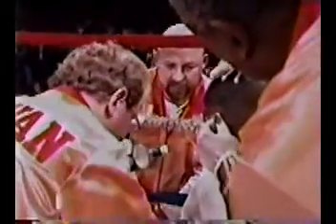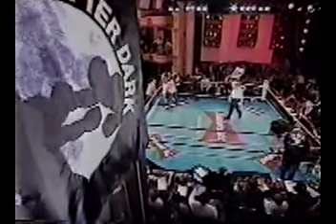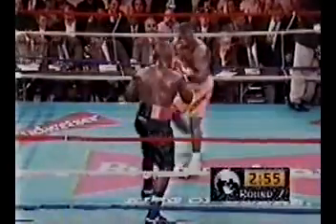Corner man instructs Sullivan: 'Take care of the tape. Relax. You're pulling back and not punching, and you're pulling back with your head up so you're getting hit. Stay to the side of him — you're going to let this guy wear you down by wrestling and putting his weight on you. He's grabbing you deep and putting his weight on you.' Also coming tonight: the former David Izon, fighting out of the Roy Jones camp in Pensacola, takes on New York's Lou Savarese — the sushi-eating heavyweight who nearly beat George Foreman earlier this year — in the second main event on Boxing After Dark from the legendary Apollo Theater in Harlem.